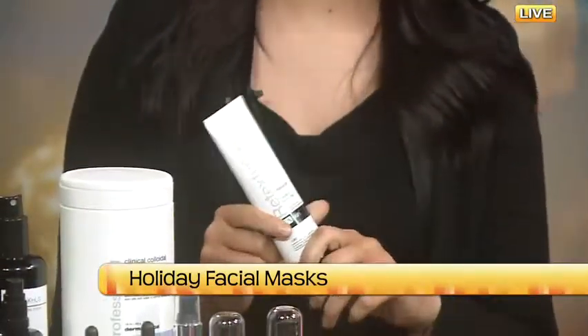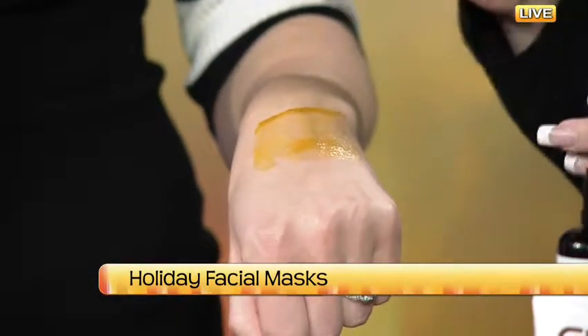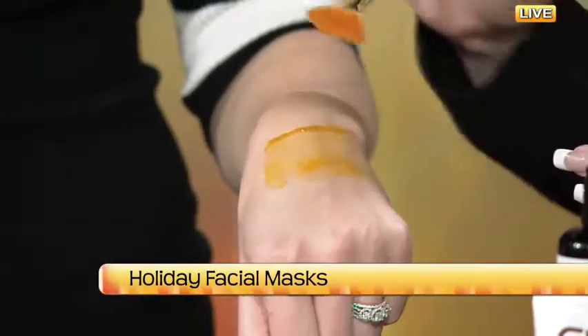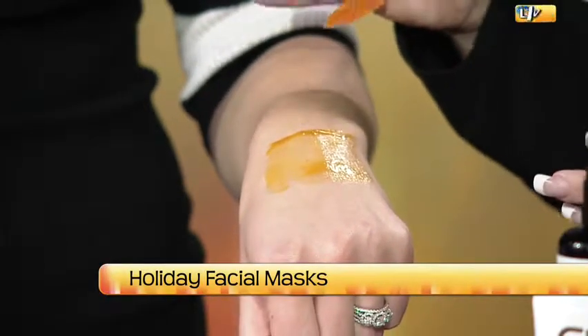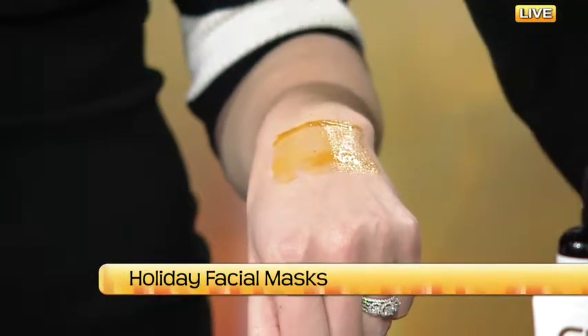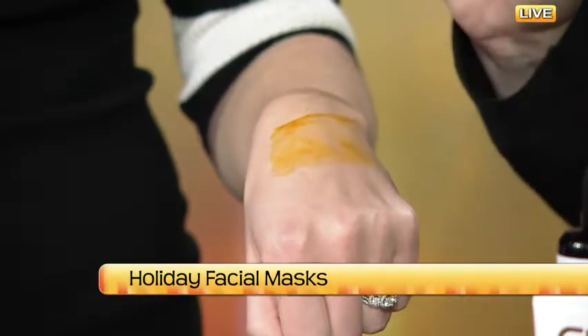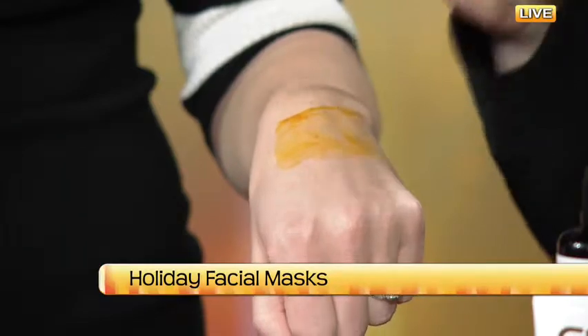It's by PCA, the brand we mentioned last time. It's a therapeutic pumpkin mask — a little spicy, as we like to call it, because it's only supposed to be left on for about two to three minutes. It's a super exfoliating treatment, really good for people who have dry, flaky skin. It's going to exfoliate and put really beautiful things back into the skin. It smells wonderful, kind of like the holidays. It has enzymes in it and it's going to give a tingling feeling. Some masks are more cooling — those are really great too.